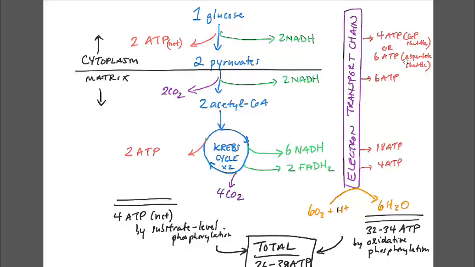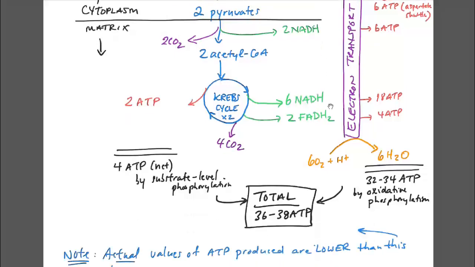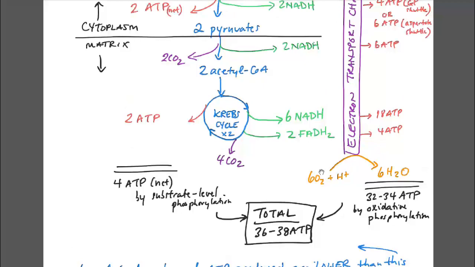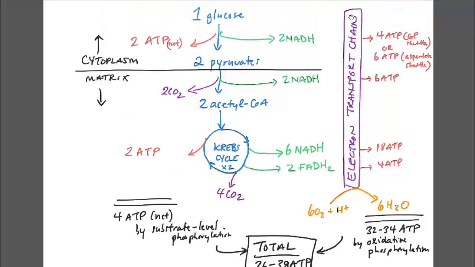Then I get 4 to 6 ATP out of that. From these 2 NADHs, from the oxidation of pyruvate, I'm going to get 6 ATP value. They're already inside, so I get a full 3 ATP per NADH for this one. Full 3 because they're on the inside for these NADH, full 2 for the FADH2. And of course, I've got my oxygen coming in, stealing electrons from the chain and forming water in order to backwards drive all of that.